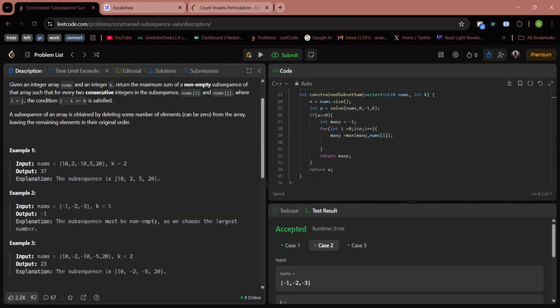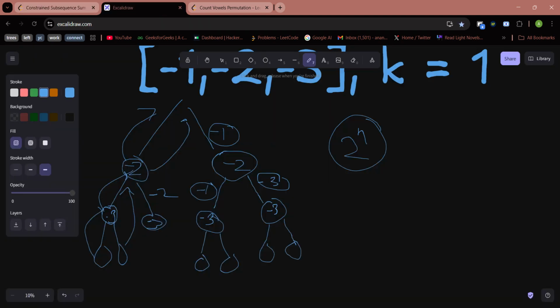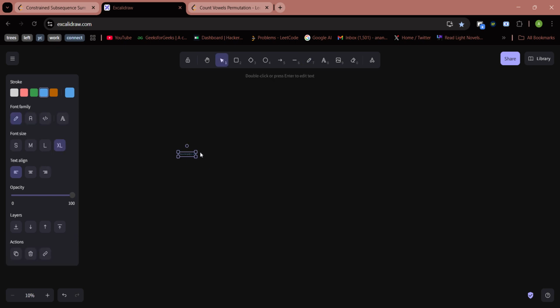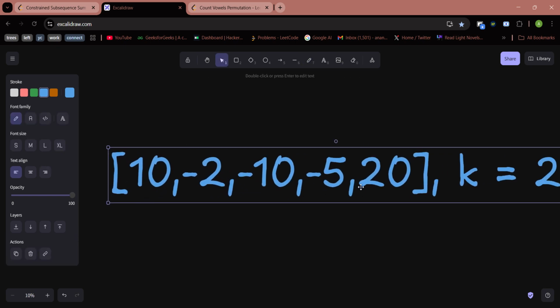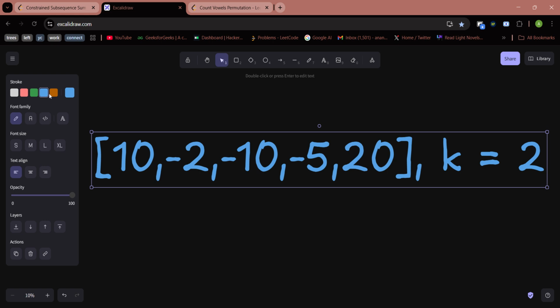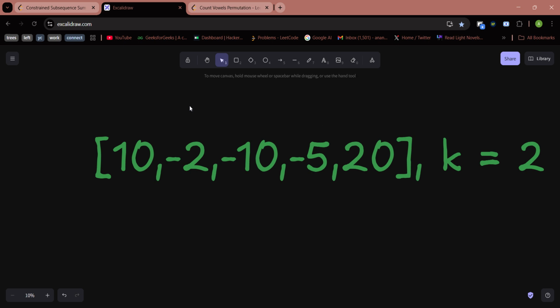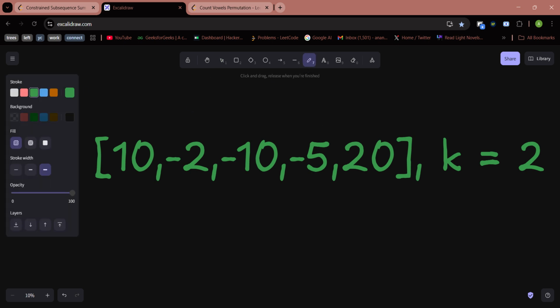Let's go for tabulation. But before we go for tabulation, let's see how I will build the tabulation code. I have this particular array, and at every index I have a choice whether to pick it or not.